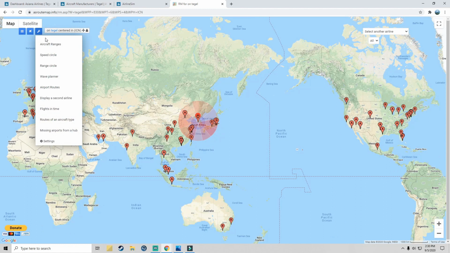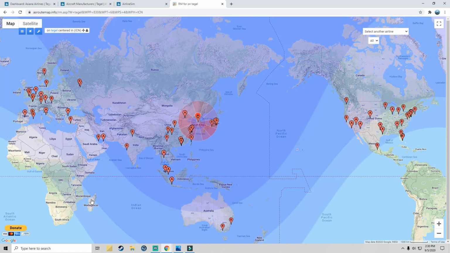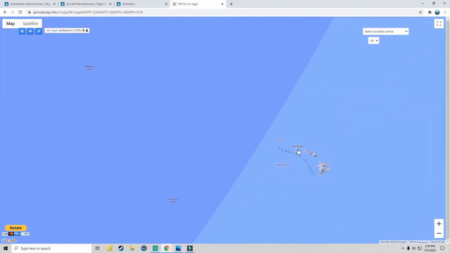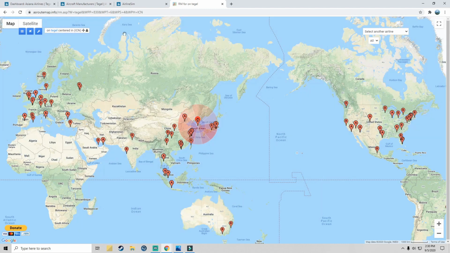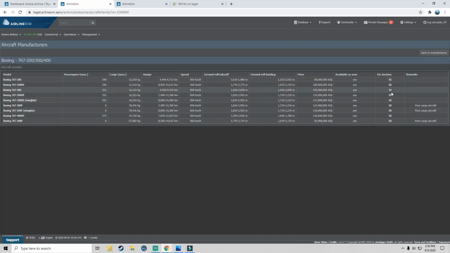Or say we really want some higher payload and shorter range 67s. We got the 400. Go to Dubai, can still pretty much go everywhere here. Almost can get to Honolulu. That's close enough that it can run to Honolulu without an issue. So we're seeing a lot of promise there. So I think the 67 is what we're going to go with as our third aircraft group. So let's go ahead and check.